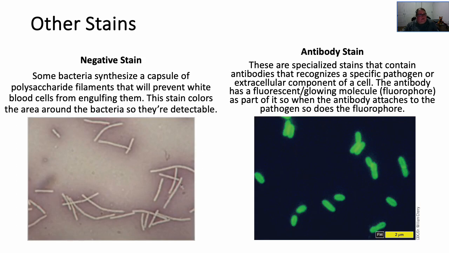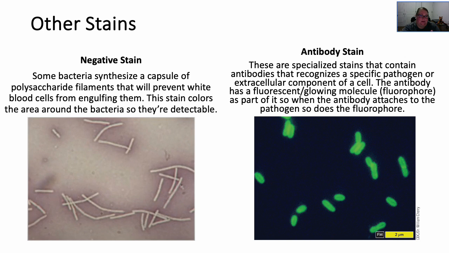Now the last two, so we have some bacteria that won't stain very easily at all. They may have cell walls, but they'll also have this kind of really thick and sticky capsule on the outside, or they'll have a lot of little polysaccharide filaments on the outside that don't allow staining to get in to stain the actual bacteria. And because this capsule and these filaments are preventing that, we have to approach this a little bit differently to view the bacteria. So we're going to use what is called a negative stain.